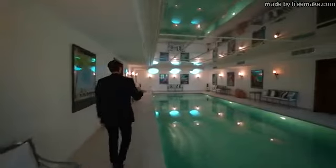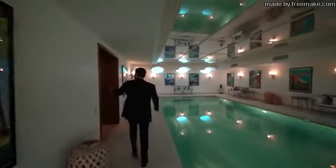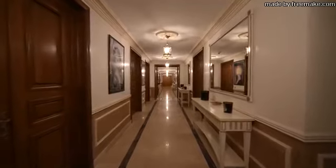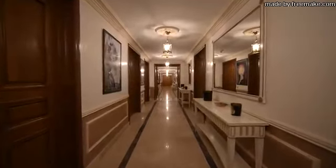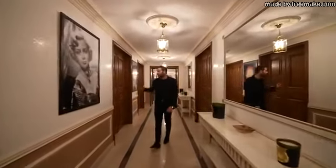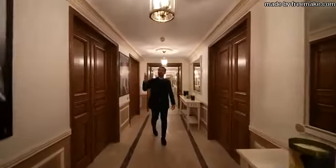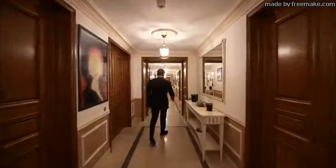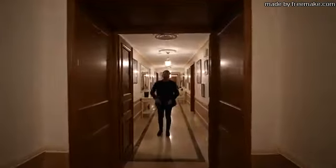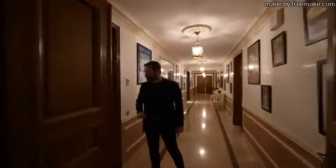Now, wrapping up our tour here, we have these double doors opening up to a long hallway that takes us to the other wing of this home. We have natural stone floors with the inlay design, and throughout this hallway we have all these doors opening up to service hallways, utility access, which are not really something cool to see, but I want to take everybody here because we got a couple rooms that I want to show everyone.